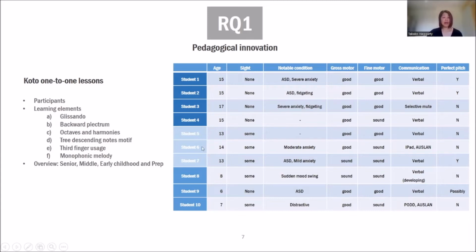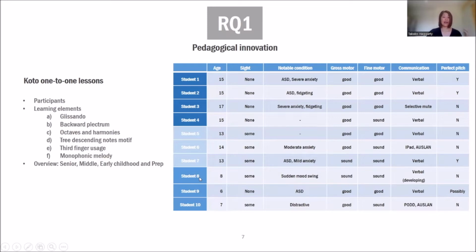Students 5 to 7 came from middle school, aged between 13 and 14. They all have some sort of sight, at some particular spot or some particular angle. Student 6 is completely nonverbal. However, she used an iPad and also Australian sign language and Australian English quite effectively. Student 7 had cerebral palsy and her left side has been affected. She's also the only one in a wheelchair to move longer distances. However, she was very famous for her musicality, and yes, she had perfect pitch.